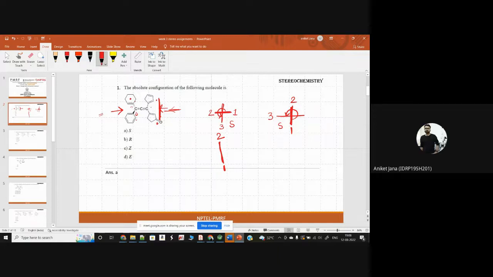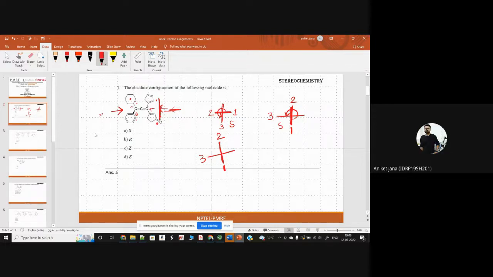Okay, the back one. As we are viewing from this one, this one is above the plane and this one is below the plane. So if we are viewing from this side, then definitely the benzene ring will come on this side, the left side. Yes, sir, it's clear. So we can determine from both sides, either from the right side or from the left side. Any side we choose, we will get the same result. Okay. Yes, sir.